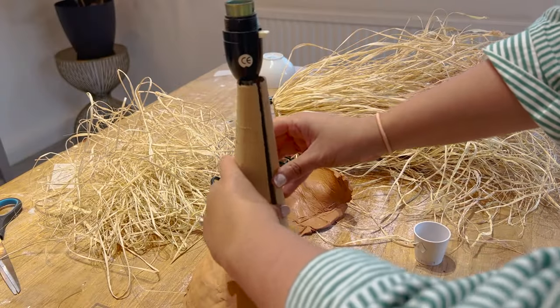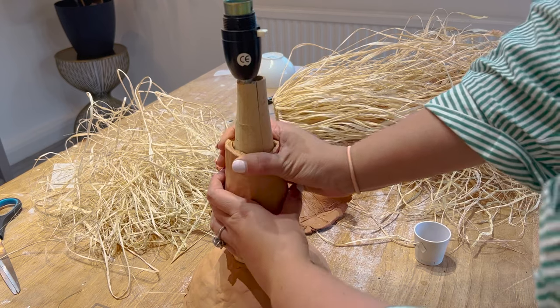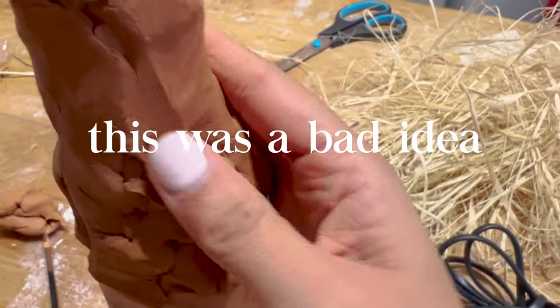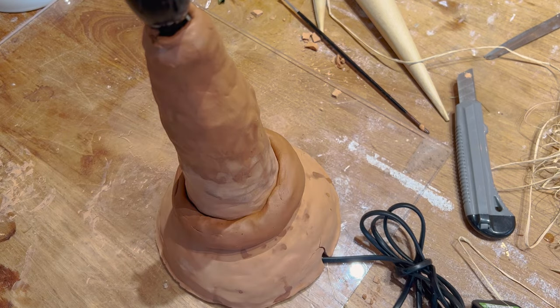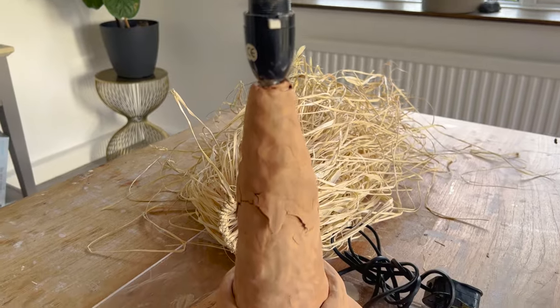My plan is to mold a new piece of clay on top of this form and blend it in really carefully around the seams, and hopefully you won't be able to tell. I touched up some bits on the bottom bowl and then added the ring, and I'm just crossing my fingers that it's not gonna crack. Okay, it cracked. I kind of knew that was going to happen.